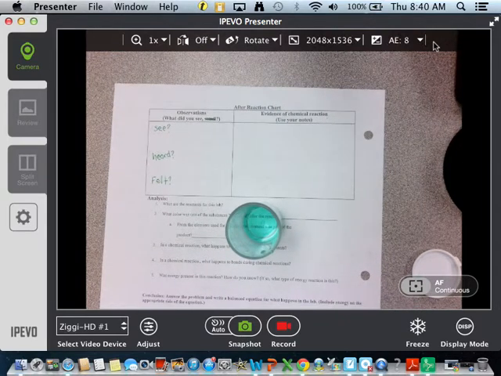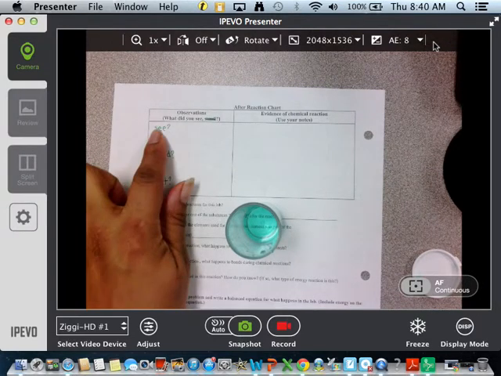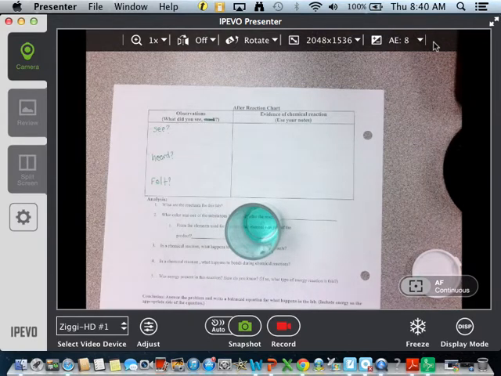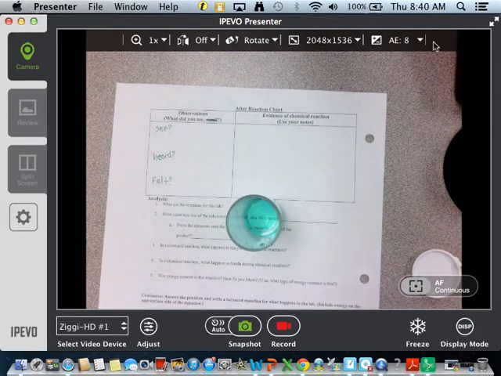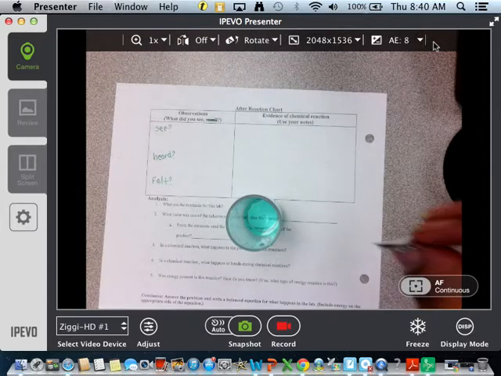Make sure, before we're not dropping in yet, but when we drop it in, we are not talking and saying, oh, it looks like this. You are only writing down what you see, what you heard, and what you felt. No interpretations. I'm going to leave mine open so that whoever's watching on the screen can see everything that's happening. But I'm going to go ahead and drop mine in now, so be ready. Let's drop yours in, and you put the top right back on.